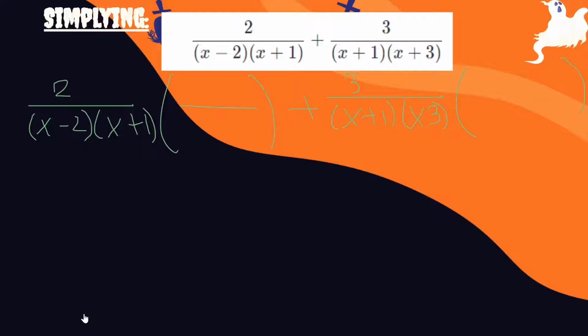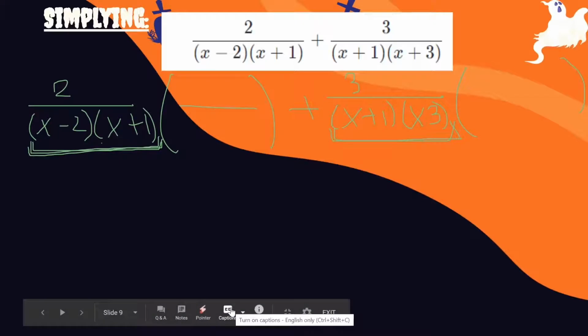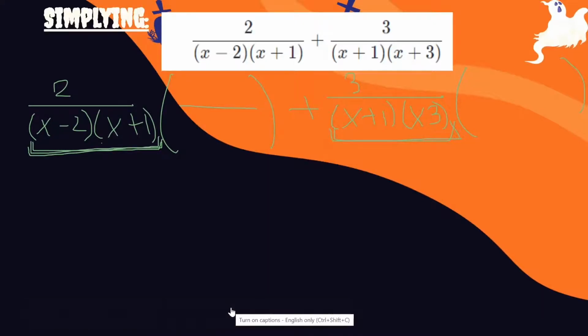I take a look at the denominator of this fraction. In order to create a common denominator, I have to make sure that the denominators of the two fractions have the exact same thing. So what should I multiply this denominator by so that the two denominators will be the same? What is missing in this denominator that is present in the other? What is the missing piece? You told me x plus 1, but the problem is you already have x plus 1. I'm asking about the missing binomial. There is another binomial that is not in this fraction, but is in the other. What is that binomial?